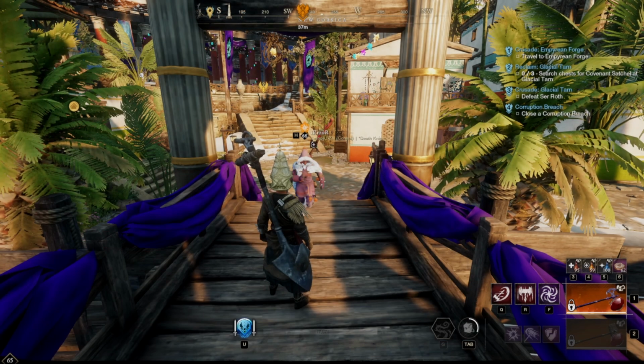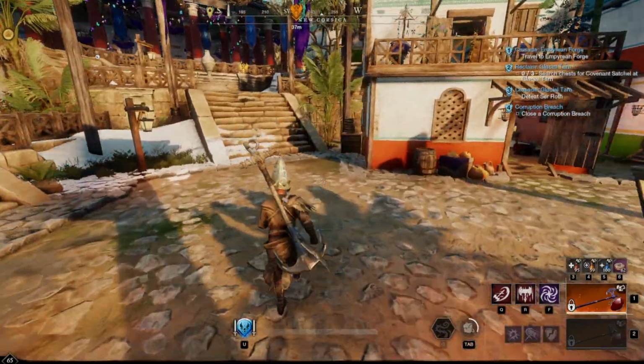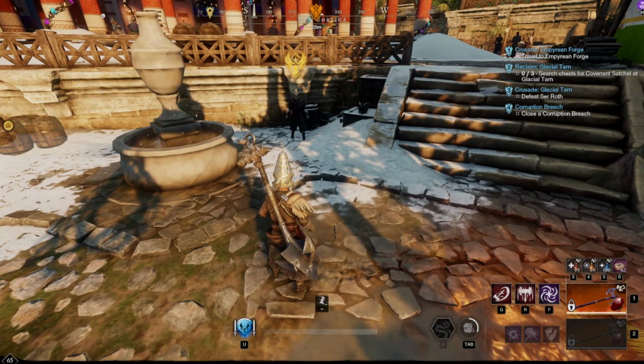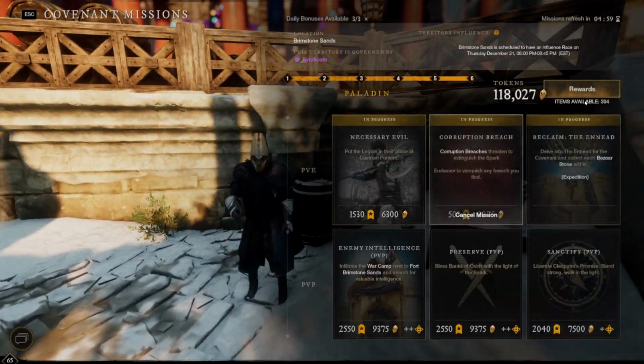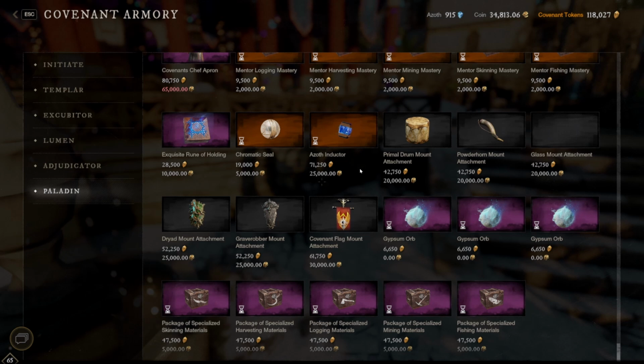Okay, so next we are going to talk about the few weekly items that I like to go for. These are probably the most important, or one of them specifically is probably going to be the most important weekly that I will make sure that I do absolutely every single week. But first we are going to start back at the faction vendor, and we are going to show you the Azoth inductor. If you are a crafter, the Azoth inductors are very nice.